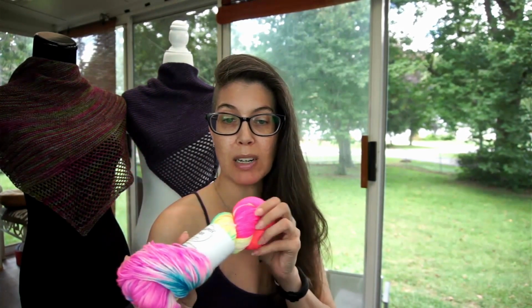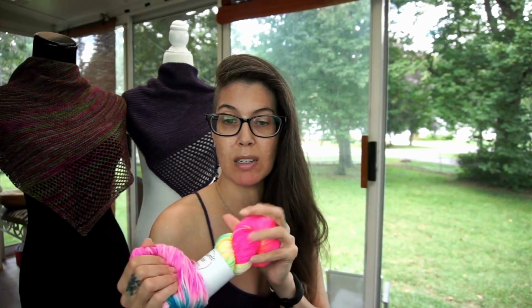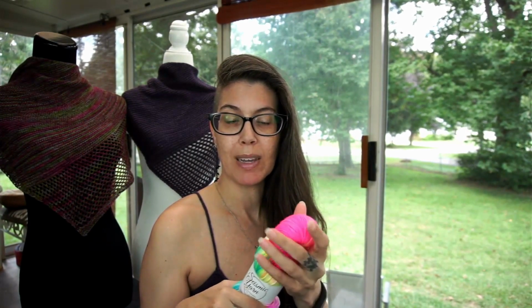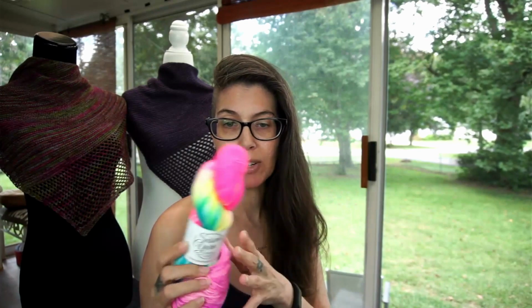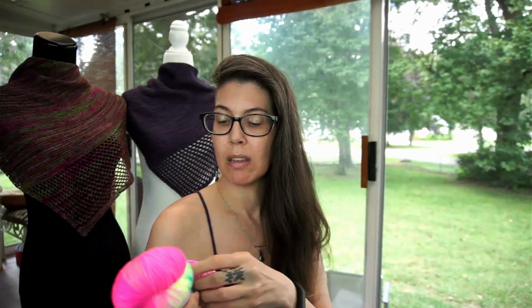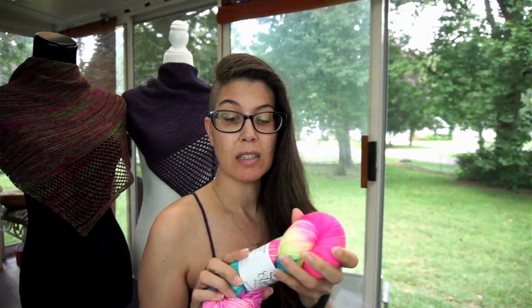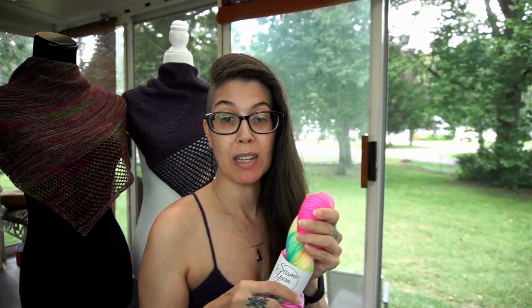I'm not quite sure if I've seen this before in any of my places. I already have a sock yarn I really, really like for the yardage. But I would like to have one of these to dye black to make a thing. And I don't want to buy indie dyed black. I can do that, but I would like to do the same base, because this is butter sock, and I'm telling you, it's like butter. It is really, really, really soft.